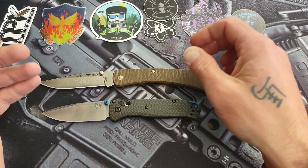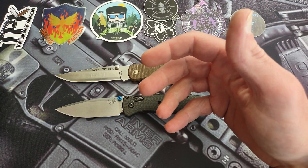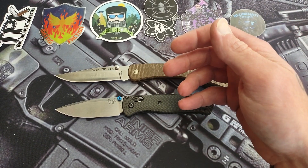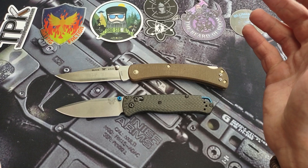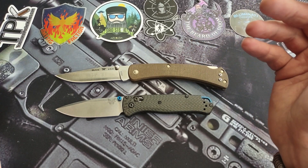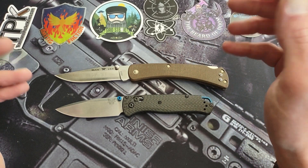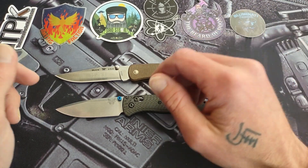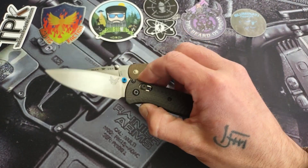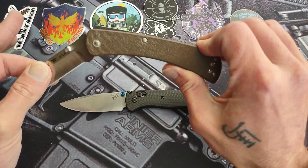I just wanted to do a cool little story time — something a little different than what's normally done. Content is content; some people like short videos, some like 5, 10, 20, or 30-minute videos. These are the two knives that put me in the hole. Since these two knives I've bought over 150 knives easily in the last couple years — and that's just folders. I have quite a few fixed blades and multi-tools too — those are videos for other days.